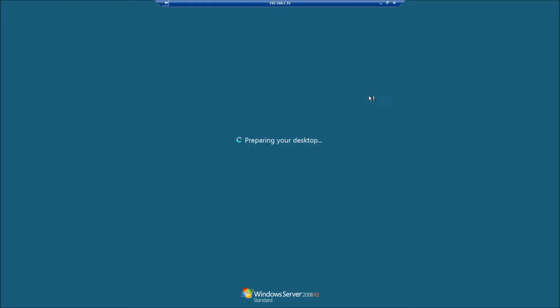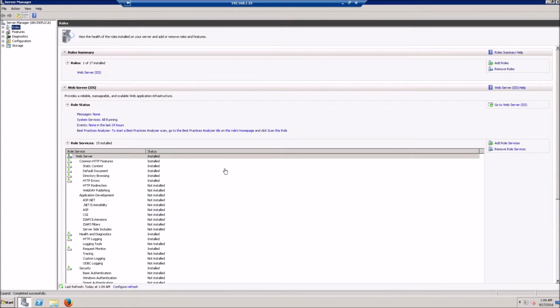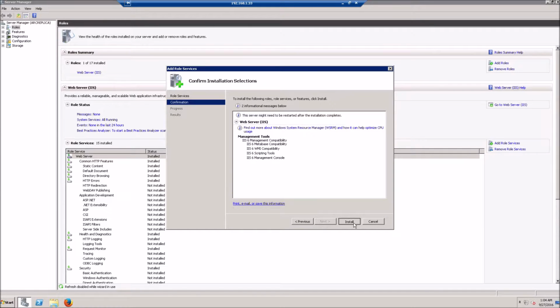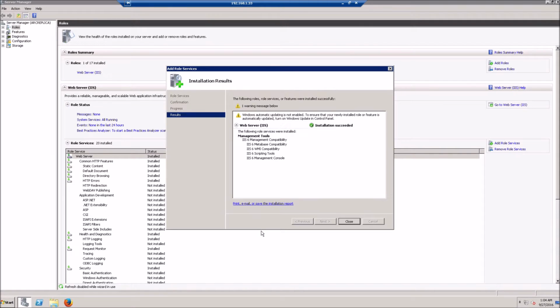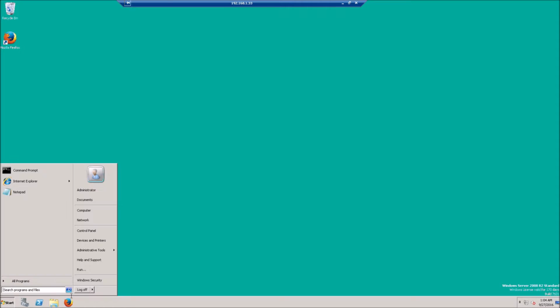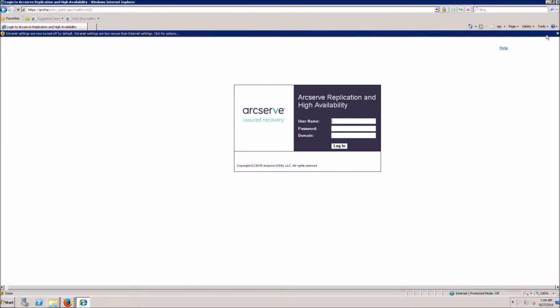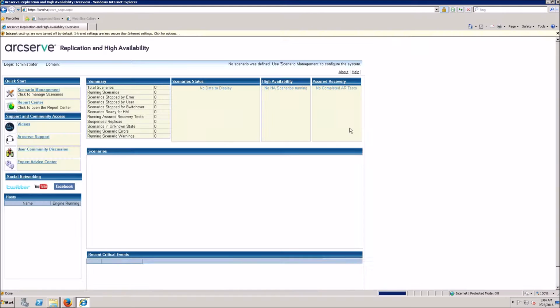I did color them a little bit different. The green is the disaster recovery, blue is the production, and the black is the control server. So back on the DR, picking compatibility and installing that also. And in this instance we are setting up IIS, but Arcserve does allow you to replicate SQL Server, Oracle, VMware, Hyper-V, file services, multiple other things.